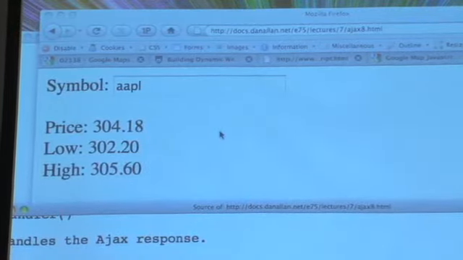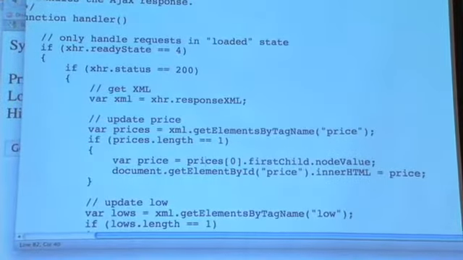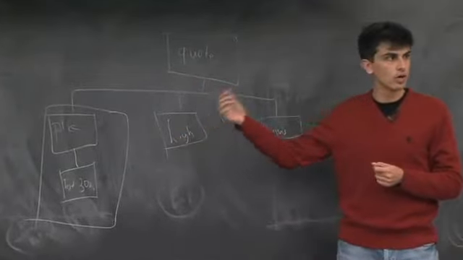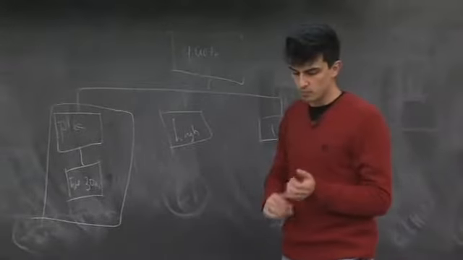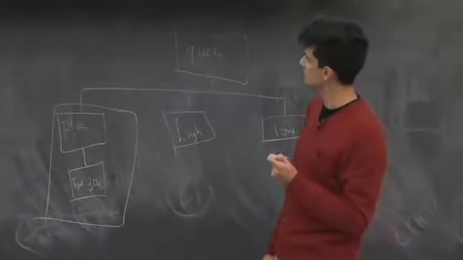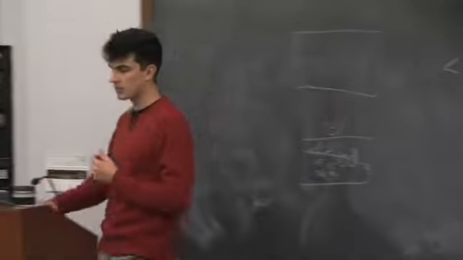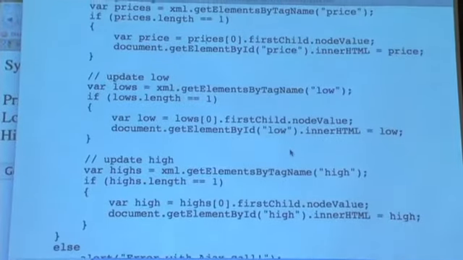Just like we said, all of this data is being pulled using this slightly more complicated method, but it does give us a little bit more leeway with what we want to do. In other words, we can format a very complicated XML. This is a relatively simple XML file, as you know. We could create a relatively more complicated file, pull out whatever data we want, and put it into the appropriate place on the web page. You'll notice that low and high are modified similarly. We just change all of the words from price to low and to high as is appropriate.